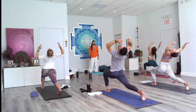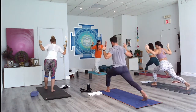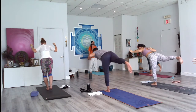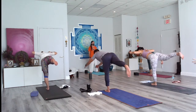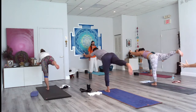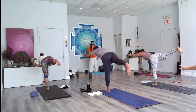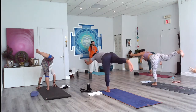Bend arms. Re-engage back body. Arch up. Step up. Virasana. Right leg squeezes into the center to stabilize form. Hold it there. Reach with the arms. Both hands down, standing split.